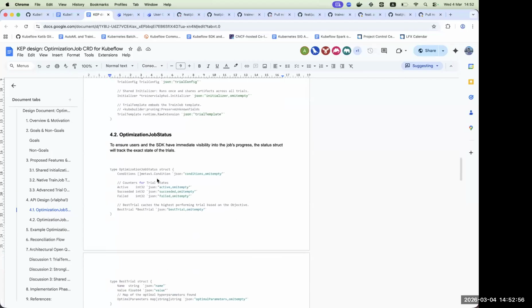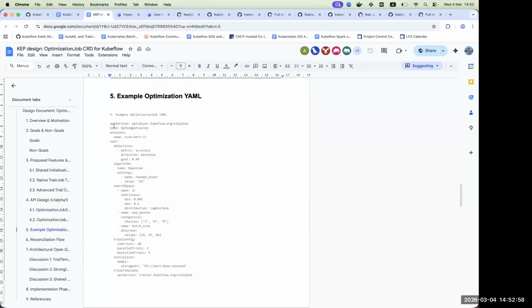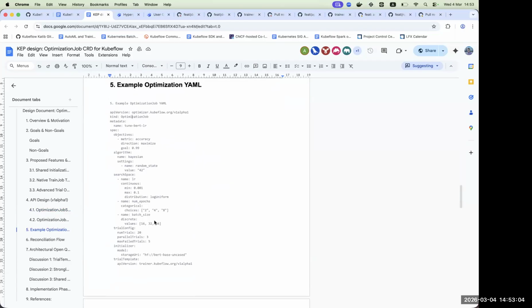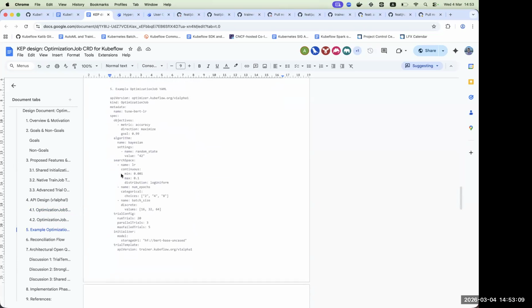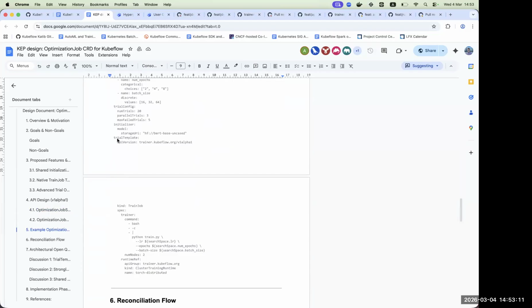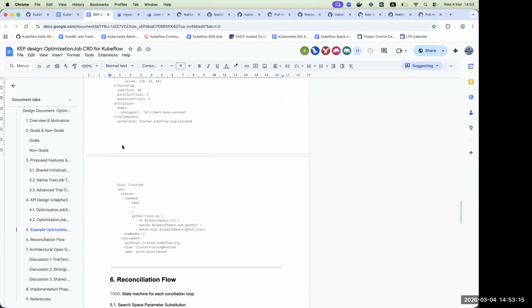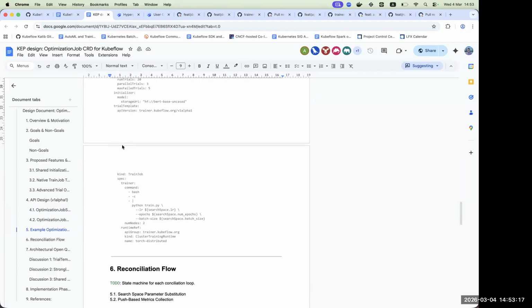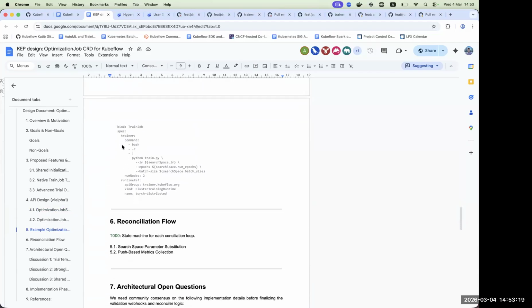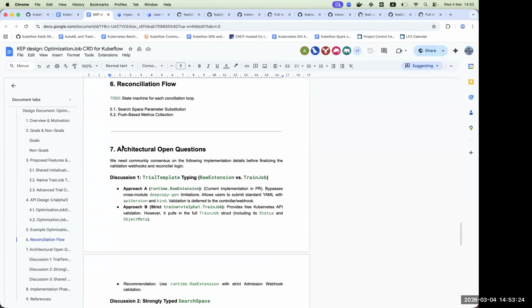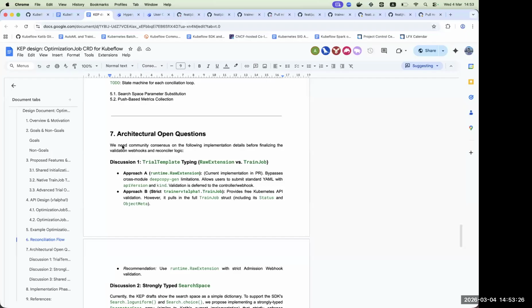So let's have it in the same doc, on the actual design. And also, one question: I haven't looked at the complete design doc yet. I'll probably take a look this week. But I know that from the SDK we are using the train job as it is right now, like the train job spec for the trials.